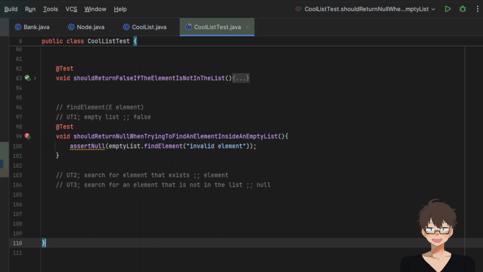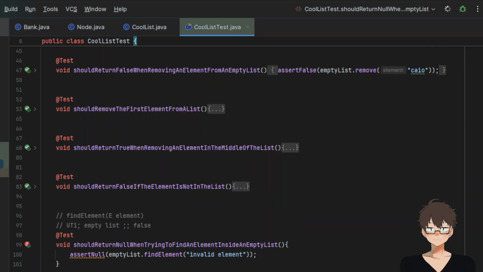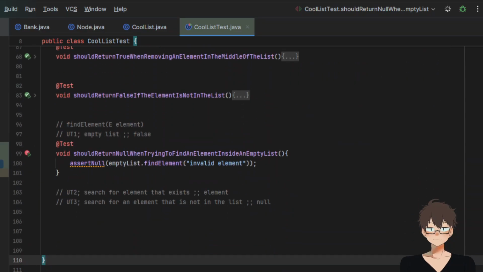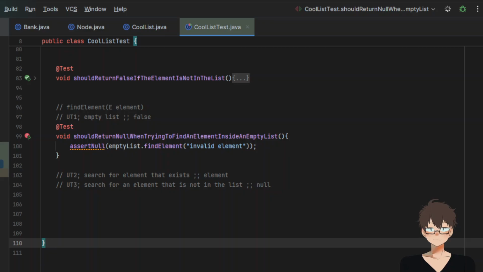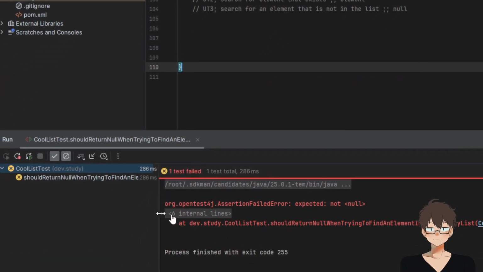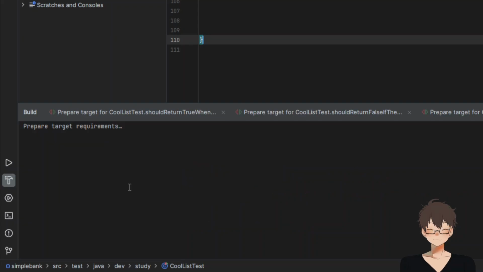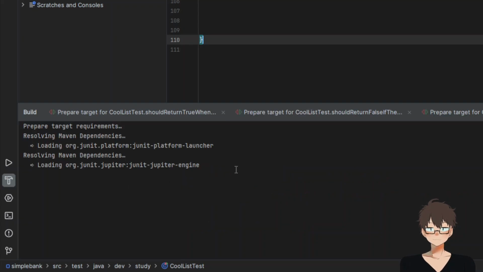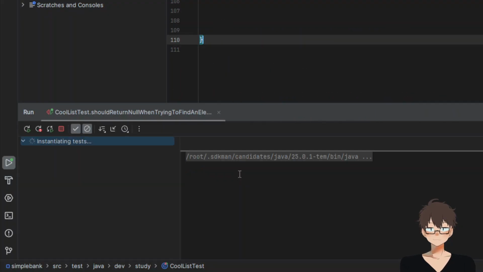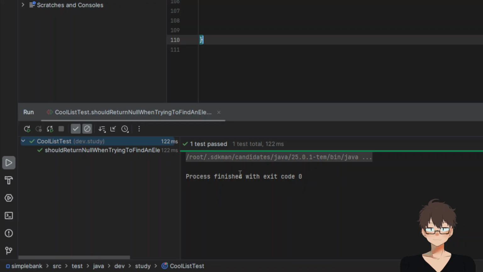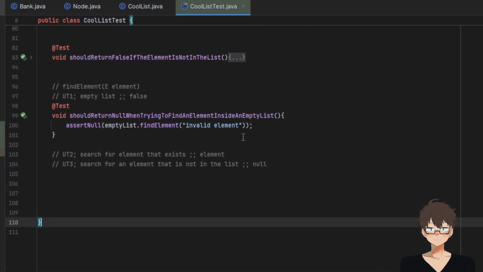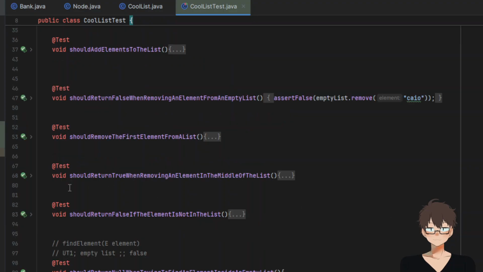And this time we should get a green down here. Okay, we got our green, that's good. We actually reduced the video a lot.